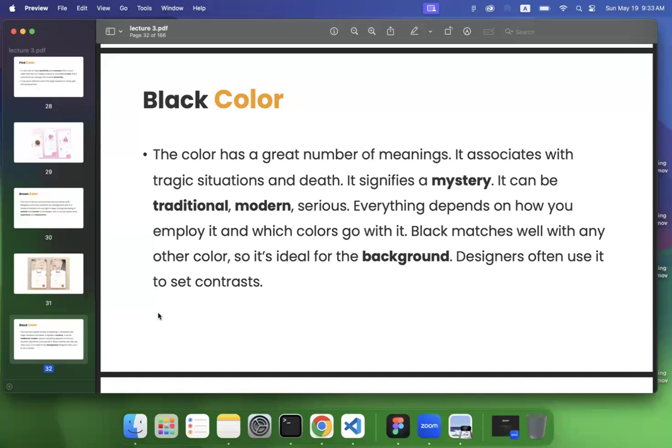So good example is Spotify. They had the black color background from the start. So even when they launched the application, when all the other companies such as Apple Music or even some audio streaming companies, they had different UIs. They never used black color as a background. So that is one selling point that Spotify took even from the beginning, because they knew that users will use this application if we give them a black color accent.